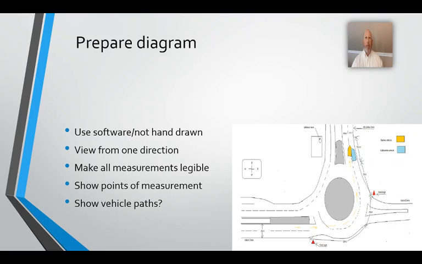You want to show your vehicle paths? That's good. I like to do that on occasion if I know it, drawing little arrows, things of that nature. That's always helpful. If you don't know the path of the vehicles, I don't think it's a good idea just to speculate. So I would probably leave the vehicles out if I'm not fairly certain that I know the path they took. I'll just put the diagram with what is factual data that I documented. It's what I know to be true. It's not speculative. So that's what you want to confine your diagram to.